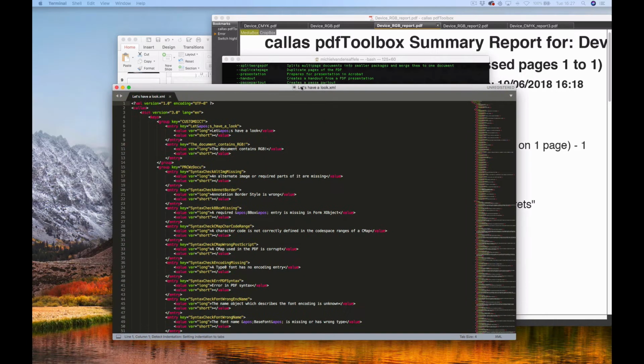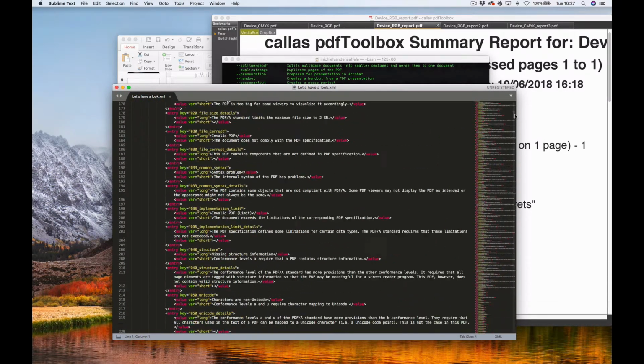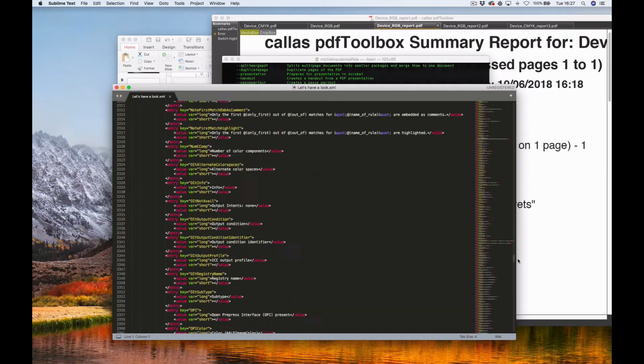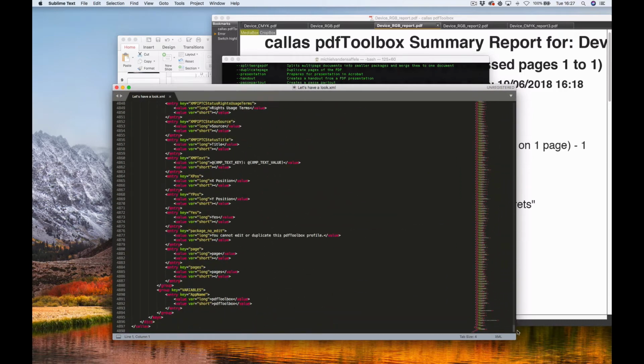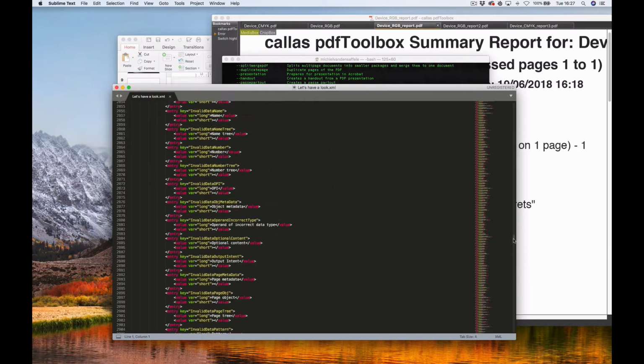Now, if we open the XML file, we will see this. This is a really long XML file. You can see a lot of stuff is in here. This is because the custom dictionary contains any string that you can find in a report. So you can see this is almost 5,000 lines in this file. And you can translate any string you want.